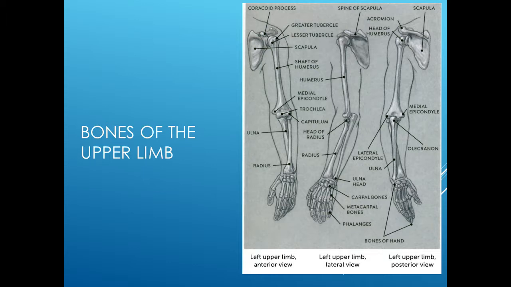Remember, the humerus is a long bone. Then we have the medial epicondyle. Medial, closer to the midline. The trochlea, the capitulum. Of the two bones in our forearm here, the ulna is the big one. And remember, the ulna is what has the elbow. And there's the radius. The ulna also has that little bump by our pinky, that little bone that kind of protrudes out a little bit. That's the head of the ulna. And then there's the elbow, which is actually called the olecranon of the elbow, or the olecranon of the ulna.